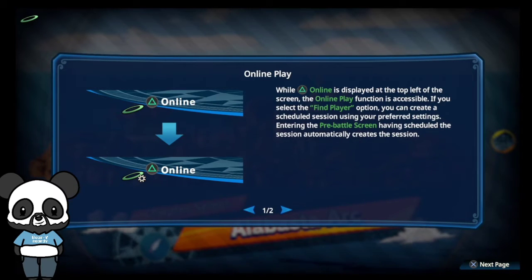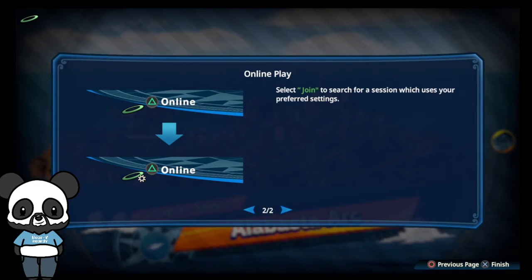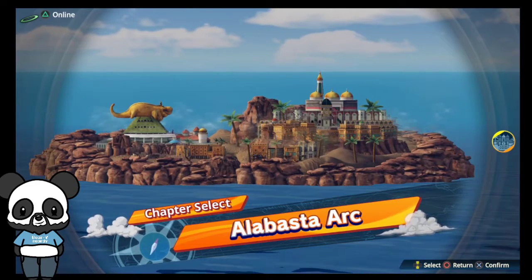Let's see here. Online play. While online is displayed on the top screen, the online play function is accessible. Select find a player. You can create a scheduled session using your preferred settings on the pre-battle screen. Scheduled sessions are automatically created. Oh, nice. And we can join to find users. Well, we will definitely have to do that one day. Today is not that day.